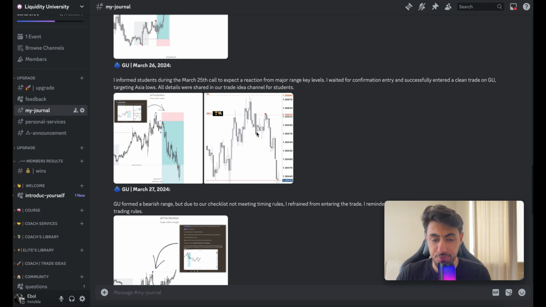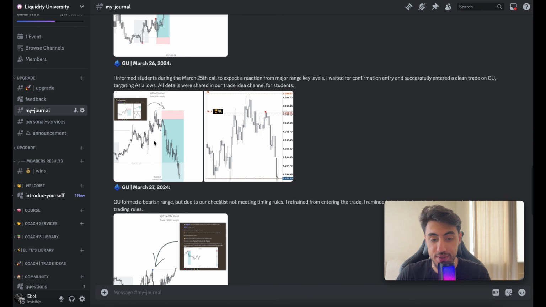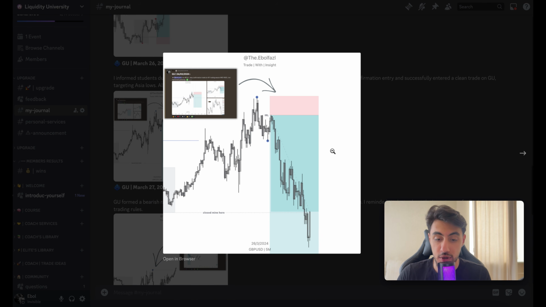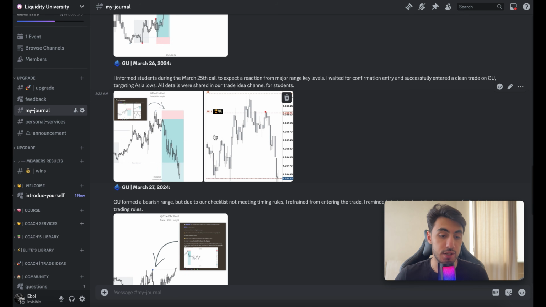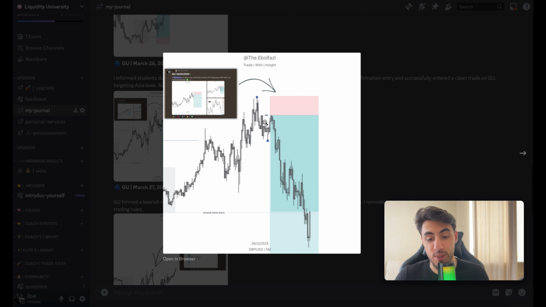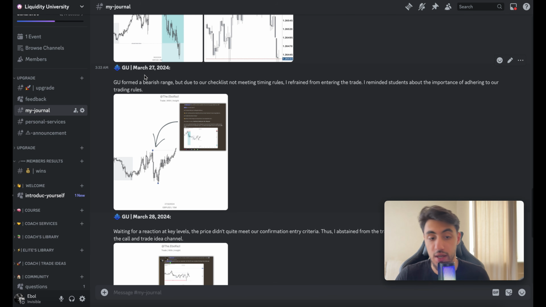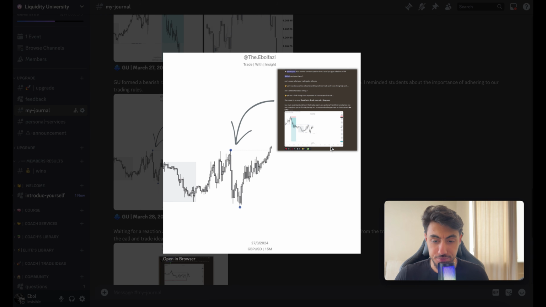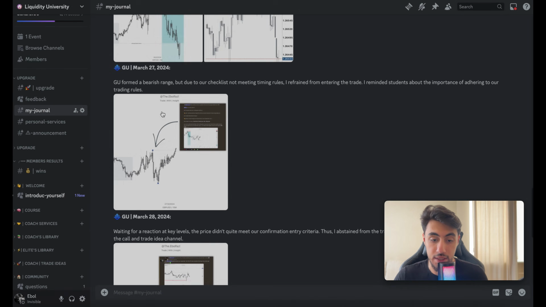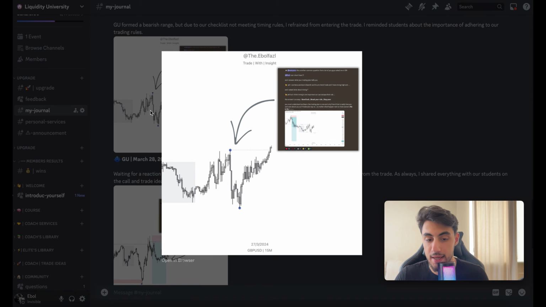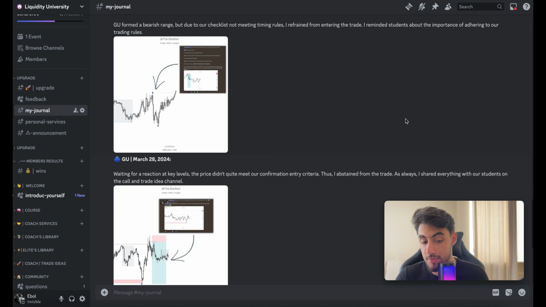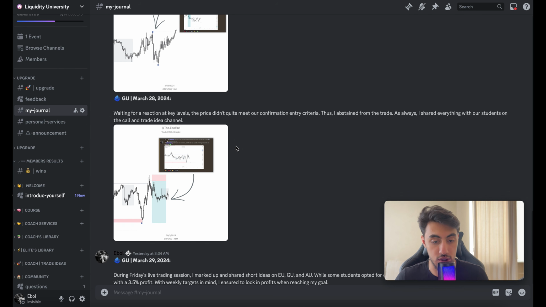And also, for example, GU March 26, we caught this main move. This was the major range pro trend. So I caught it, and I also shared my pro MT5, and we caught this beautiful trade here. I already announced this trade to my students before I entered it. Also March 27, I announced this. This is not going to be the strong high that we look for because the timing is so bad, and price took this strong high and didn't give any respect, because in our trading plan, the time is so important.